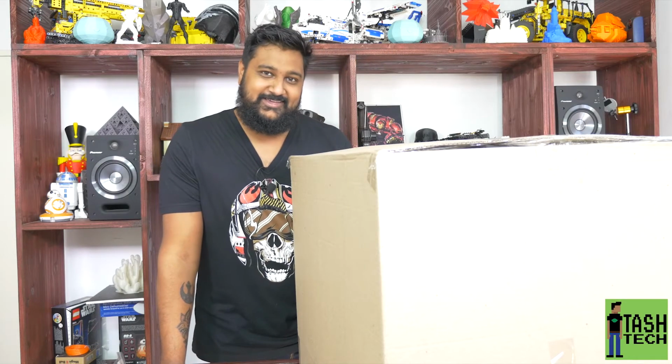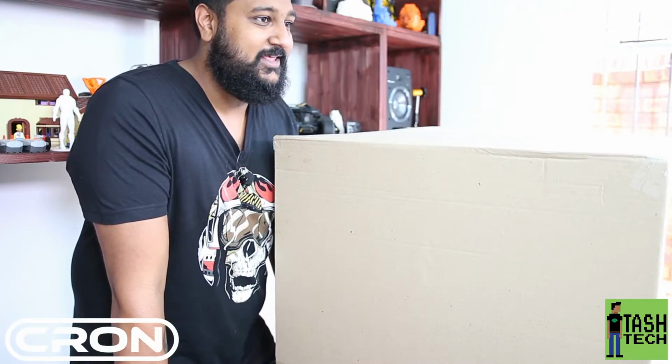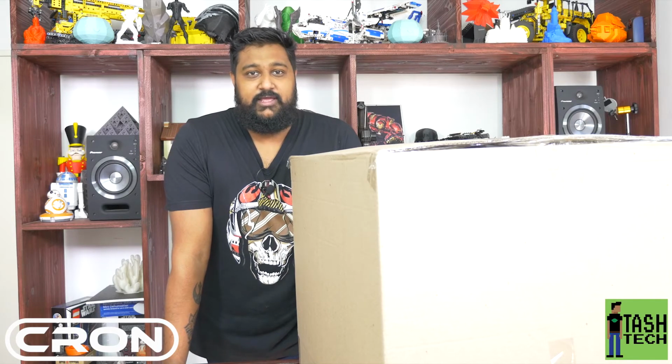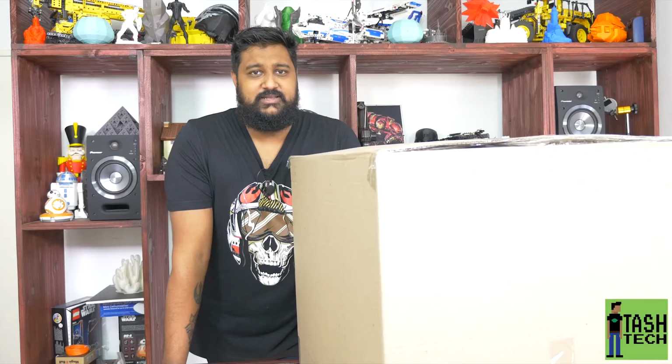Alright, look at this thing. I should have popped out of this box instead. This is the Cron 3D, guys. And guess who gave us this printer? 3D printing store. Paul over at 3D printing store hooked me up with this printer. This thing's a beast when I saw it on their demo on their showroom floor. And he said, yo, come pick one up and just let me know what you think.